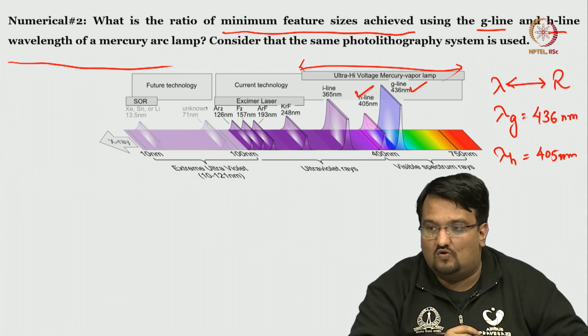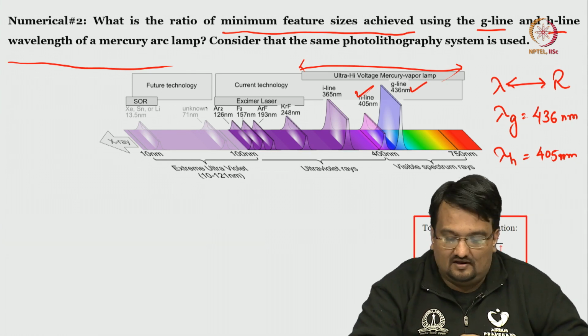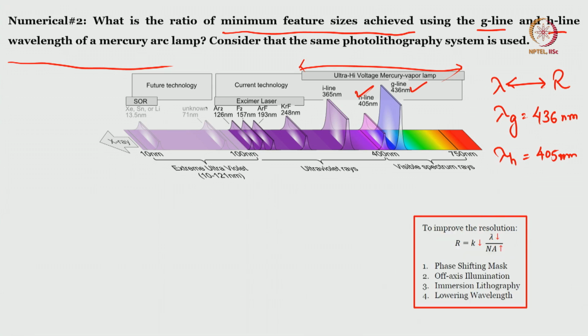So, let us see how to approach this particular problem. Yes, this is very important. It is a very simple equation shown here, but it has huge importance when it comes to resolution. As I mentioned, resolution depends on your wavelength, it depends on your numerical aperture, it depends on some process parameter which is K. And again when I say resolution, ideally I should get as small a resolution as possible.